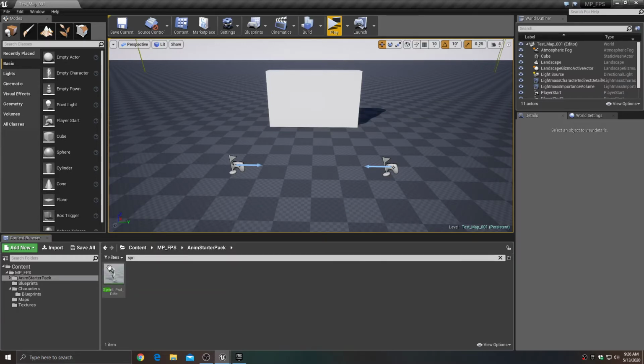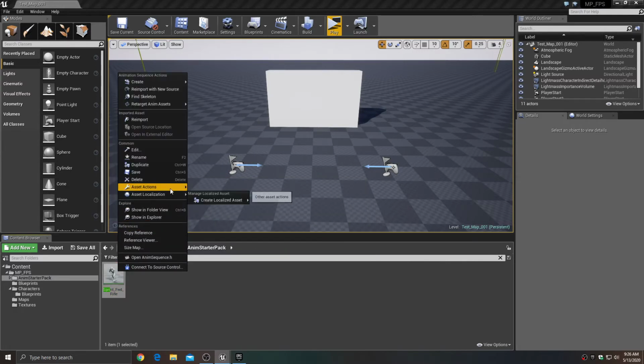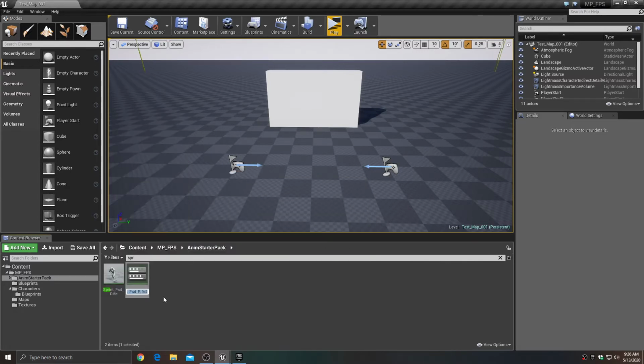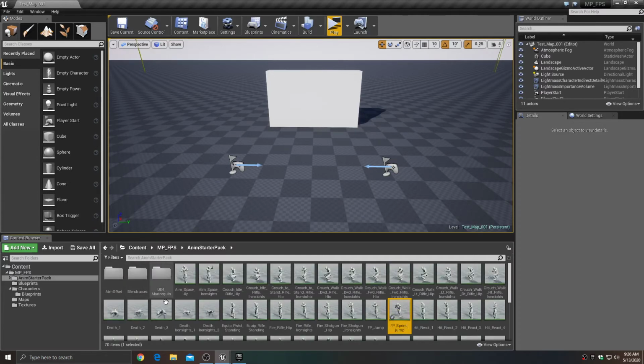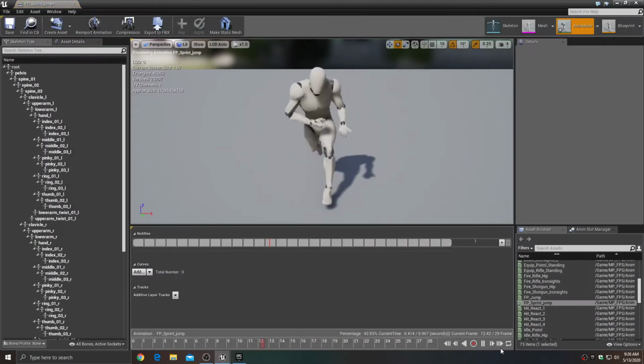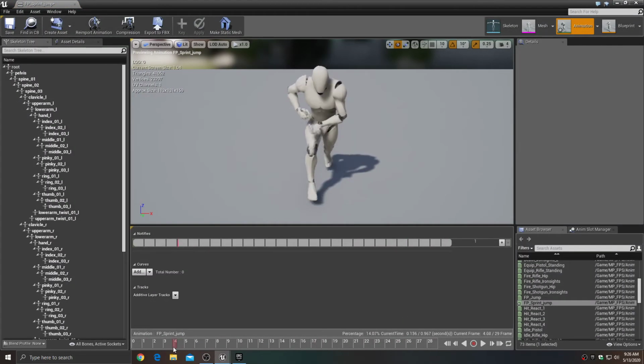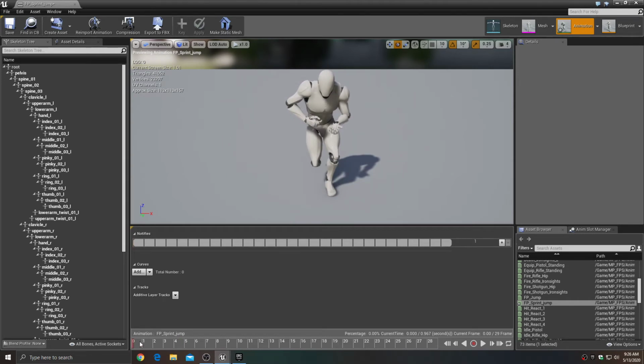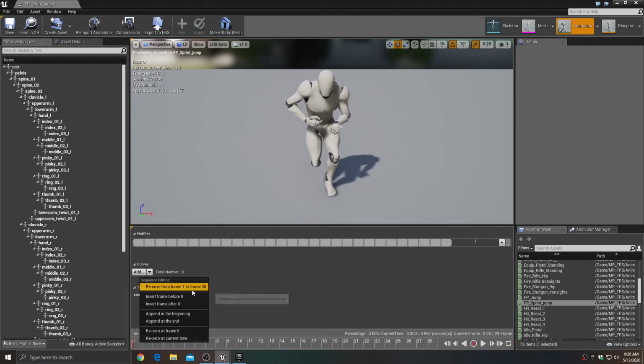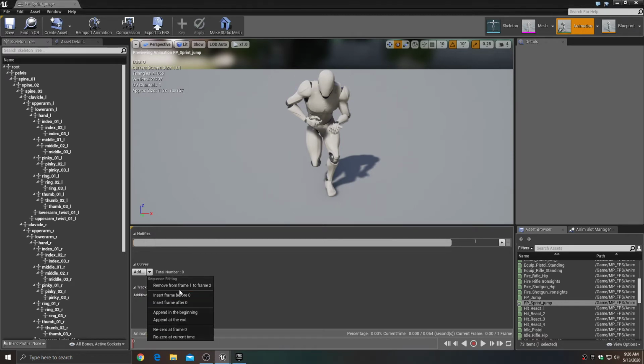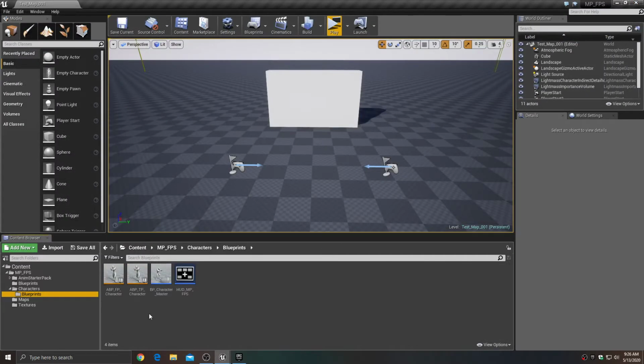Yep, there it is. So once again, let's duplicate this so we don't bugger up the original, and let's call this FP sprint jump. Let's put jump on it so that we can be specific about this. So really all we're going to do is delete all the frames except for one, right? Because he doesn't need all that movement. So we're going to right click down here on the timeline and remove all the frames except for a single frame. Just like that.